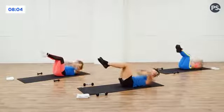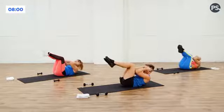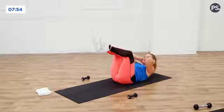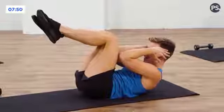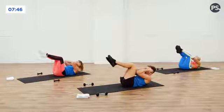If you cannot lift all the way to those thighs, just come up as high as you can, and 2. Hold it up right there, elbows and the knees touch. If you can't touch them, lift up high, do not move. 10, 9, hold it in 8, 7, 6, abs in 5, 4, 12, 11, yeah, 10, 9, 8, and 7, and 6, and 5, 4, 3, 2, and elbows wide.